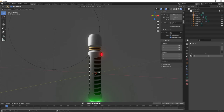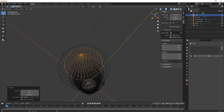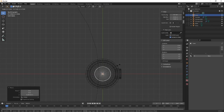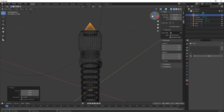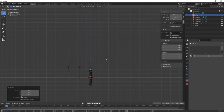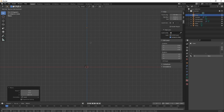And then what we want to do is we want to move it, oops, towards the cone, G Z, move it to about here. Let's just align that a little bit. Look down on it, so it's scale, and kind of want it to go to about. Yeah. Okay. The lightsaber blade is usually about 1 meter. So you want to go G Z 1. About 1 meter. Doesn't look particularly great. G Z 0.5. Yeah, that's probably gone a bit too far. So G Z minus 1.5.